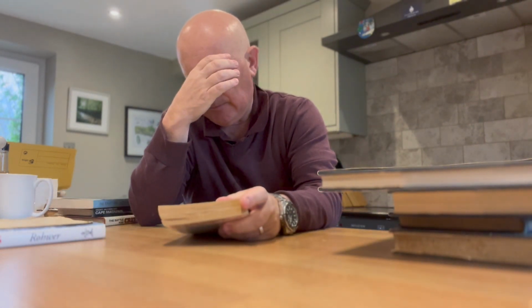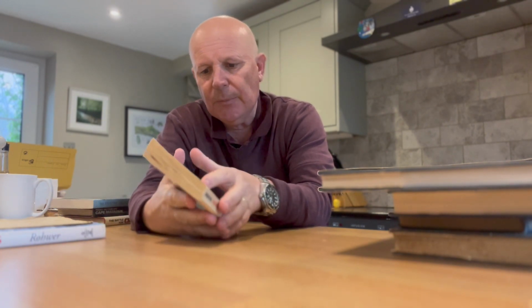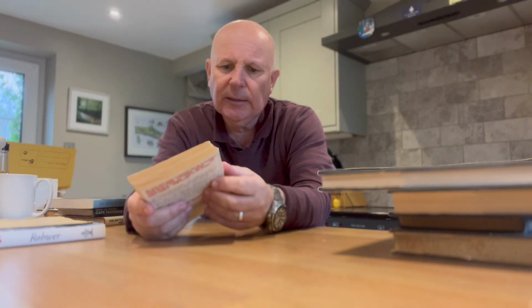As far as captains and the like, Rear Admiral Pugsley's Destroyer Man is a good one to read. My favourite though was Destroyer Captain by Roger Hill. Now this was from 42 to 45. He does make some big references to Captain Mack in here as well, but that was a fantastic insight into what it was like to be aboard a destroyer from a captain's point of view, and the stresses involved in command. And he really did end up with a nervous breakdown, this guy, because the stress that these chaps were under, not just the captains but all the crew, was immense at the time. They were constantly being attacked from the air, certainly in the Mediterranean, and they feared for their lives every day.